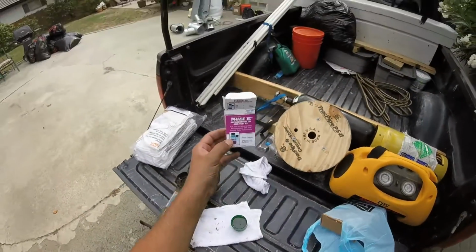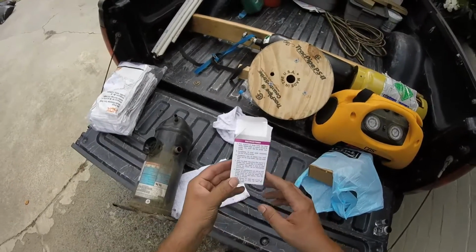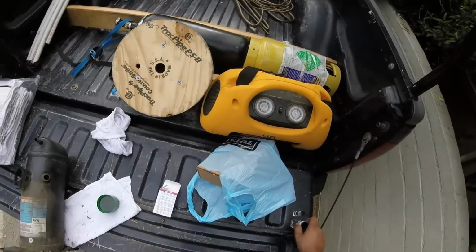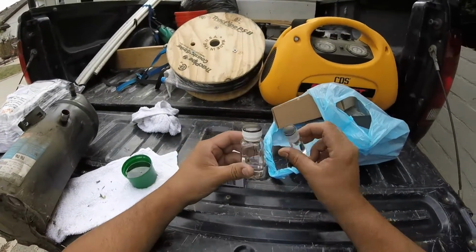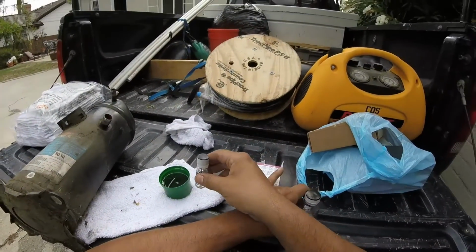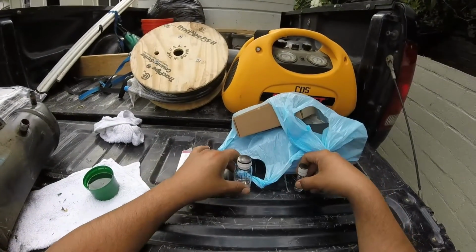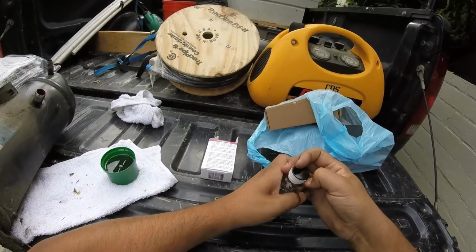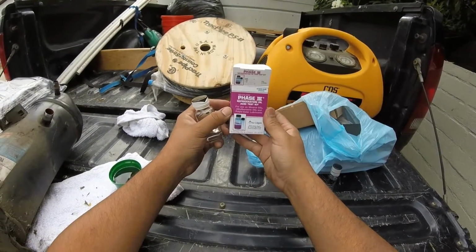This is a test kit that I'm gonna use. Okay, so basically pour this one in here. Pour this one in here, then pour that oil here, and then throw it in here, shake it up, and then wait. That's it. This is the acid test kit.